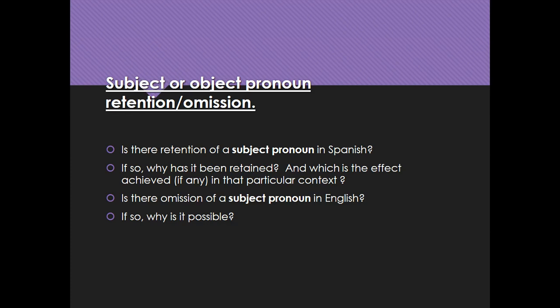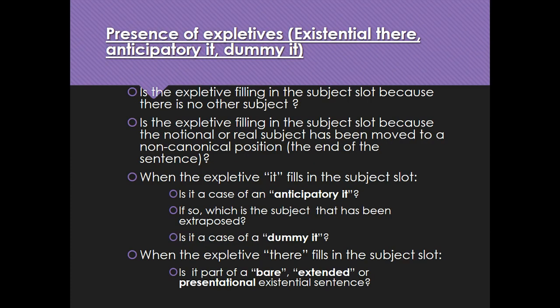So, what's the idea of this? Well, do not concentrate only on what you expect to find in a language, in an example of each language, but also concentrate on the things that are not the ones you could expect, okay? Those that are less frequent. Then you should also pay attention to the presence of expletives. The existential there, the anticipatory it, the dummy it, okay?